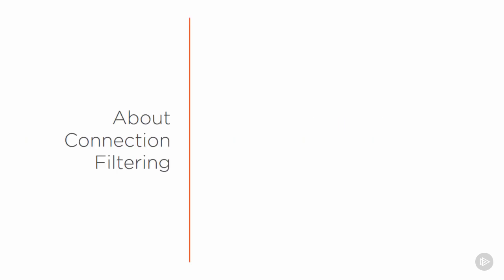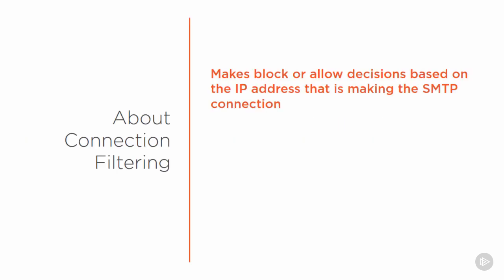Connection filtering is the first line of defense because it is also one of the most effective. Connection filtering is based on the source IP address of any SMTP connection. If you can block all the IP addresses that are known spammers or that are likely spammers because they're coming from a bad neighborhood, such as an ISP's customer IP range where lots of malware is trying to send out spam, then you can block most spam before it even hits your servers.